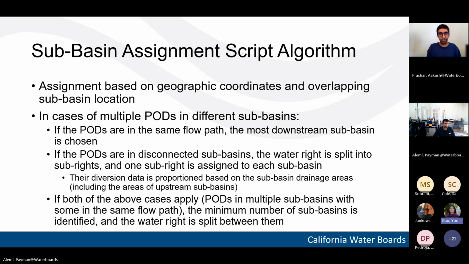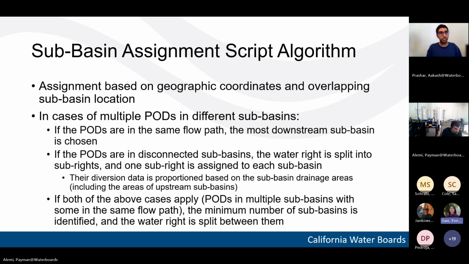So let's say they have two PODs, one on the upper sub-watershed and one on the lower sub-watershed, and these two sub-watersheds are in the same flow path. If the water supply in the upper sub-watershed is used up by the people, meaning demand is more than supply, then they should not be able to divert anymore.